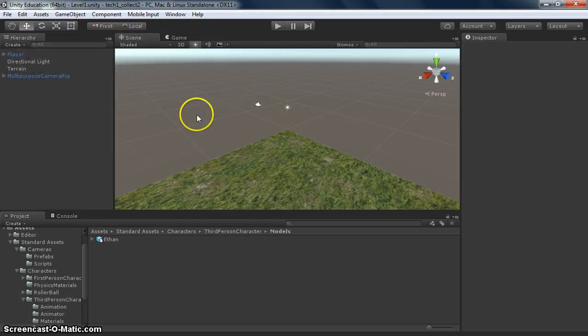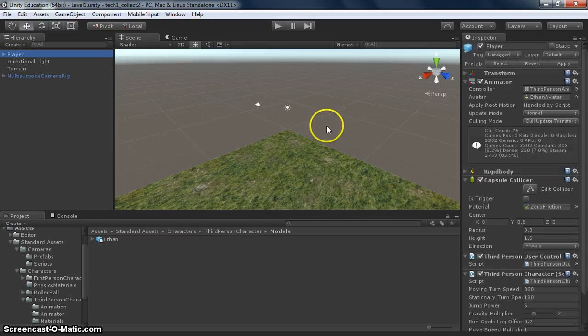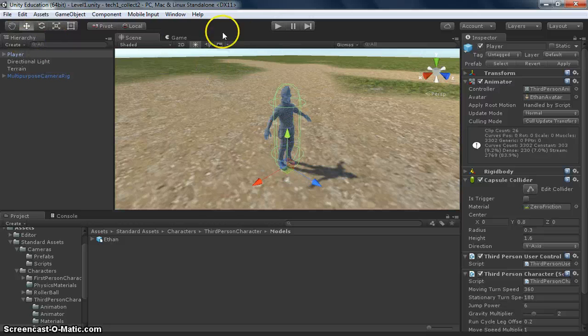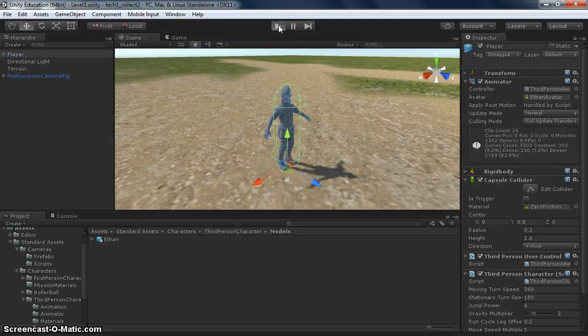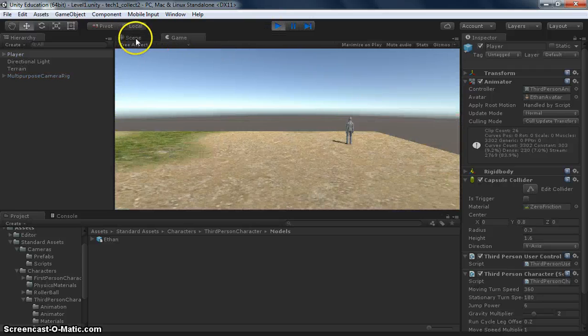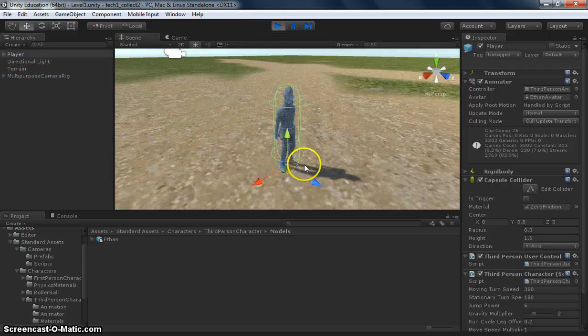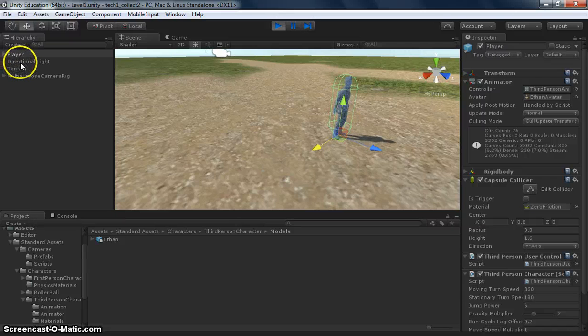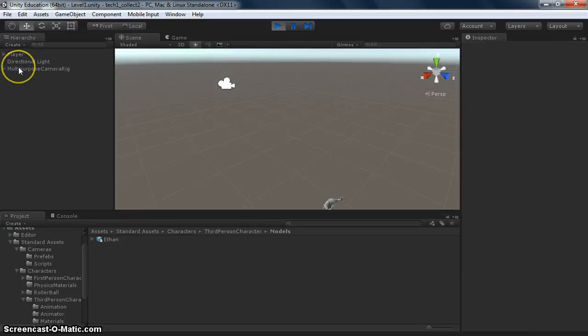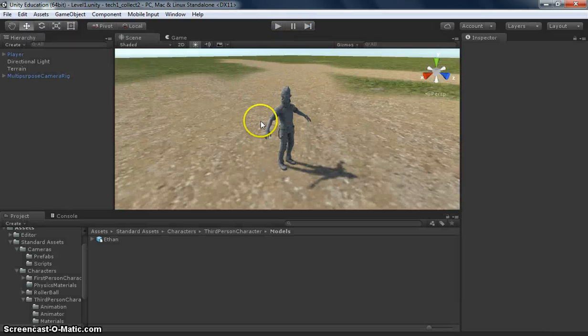A couple of fundamental things you need to know about. Number one, any edit you make inside of play mode doesn't really happen. It's all experimental. So if I hit play and then I go to scene view and move this guy around and I completely delete my terrain and he falls to his death, when I go out of play mode, none of that really happened. That's an easy way to experiment without damaging your game, is to mess with things in play mode.